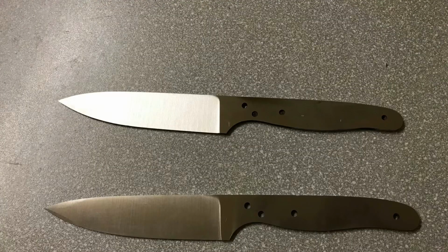Well, there we go, there's the grinding of the little custom knife completed. As you can see, they clean up nice clean lines on them.